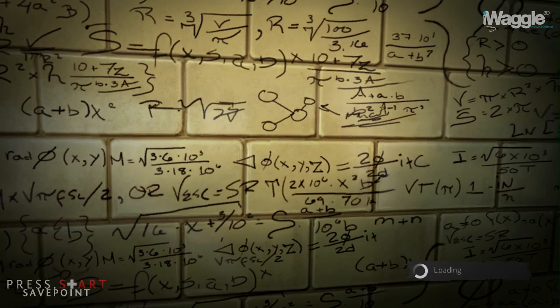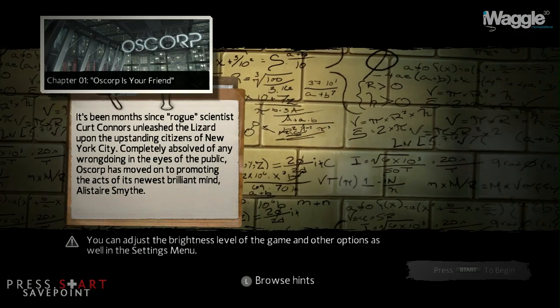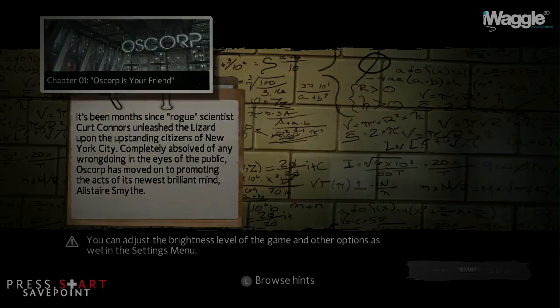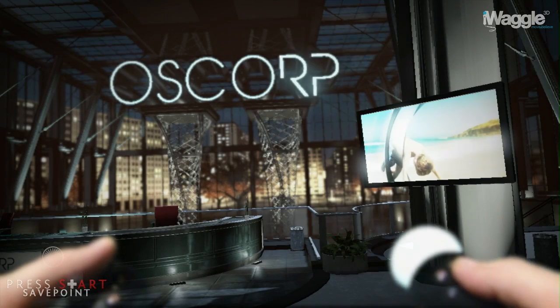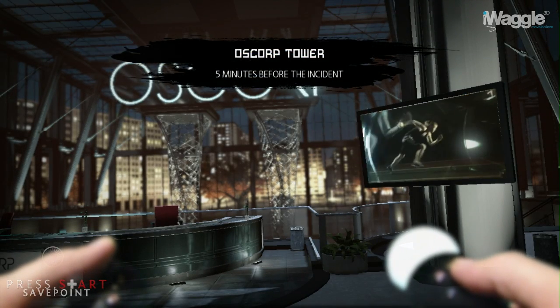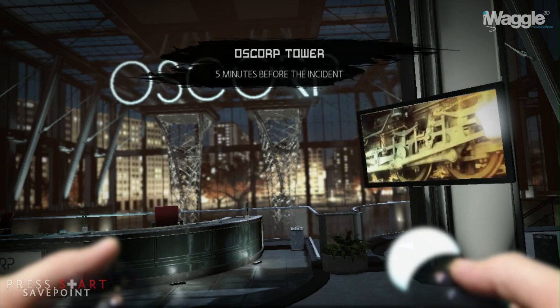Okay, we are about to see the opening sequence now, where we are introduced to the camera control system, which involves holding down the L1 button while tilting the move. You will notice the on-screen cursor is missing. I'll elaborate on that shortly after the sequence.